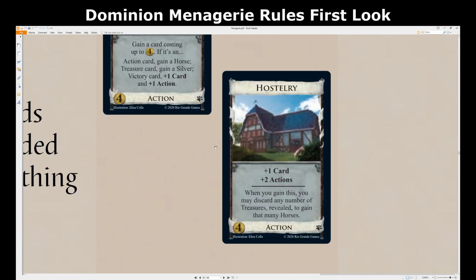All right, next up we have Hostelry, a 4-cost action. +1 card, +2 actions. When you gain this, you may discard any number of Treasures revealed to gain that many Horses. So this is a Village, just a Village, except it has an on-gain effect where you can gain a whole bunch of Horses.